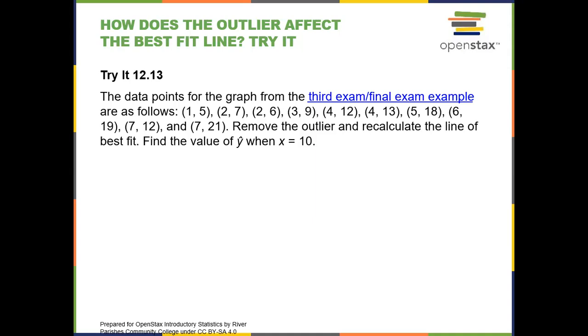So we need to remove that and redo it. First of all, x equal to 10 is not in the data set, so we cannot use that. We can remove the 7, 12 and redo.